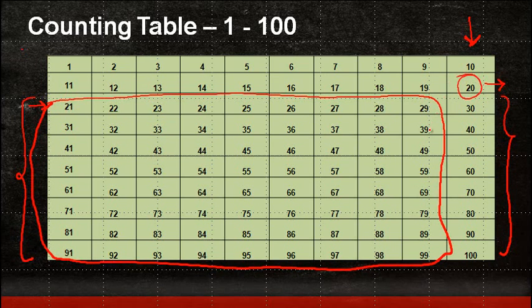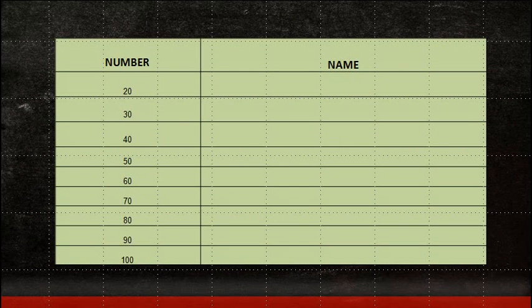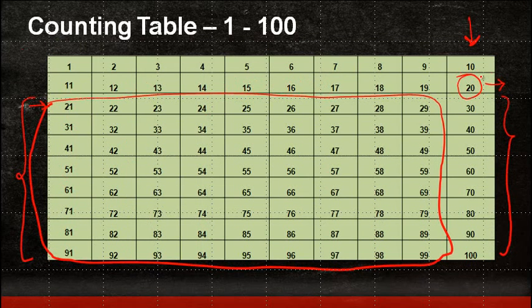So why not first try one of them, which is number 20. I have just plotted down the entire right column over here. If you know the name of one of these numbers, let's say for example, 20, how do I spell 20? I spell 20 as T-W-E-N-T-Y, right? Now, in this number table, I know the name of this particular number. If I move from this, what I get here is 21.